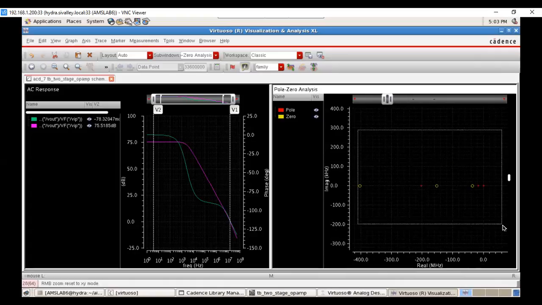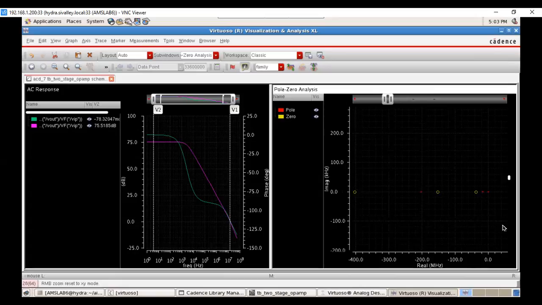So what is that few tens of megahertz? How will I get to know? That's the most important question that we have to consider. What is that few tens of megahertz in which we have to consider the number of poles and zeros? Generally, you know that the unity gain bandwidth, we have designed it here, it's 10 megahertz, and we are getting around 12 megahertz. That's fine.